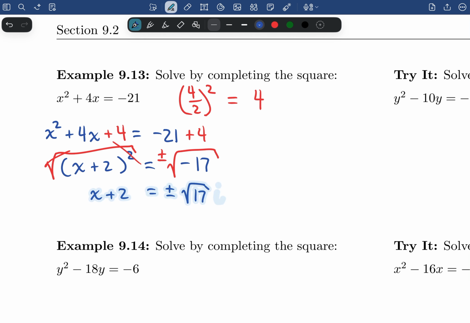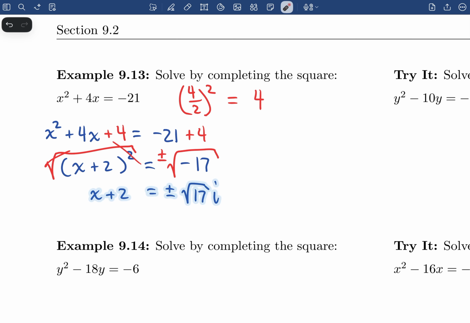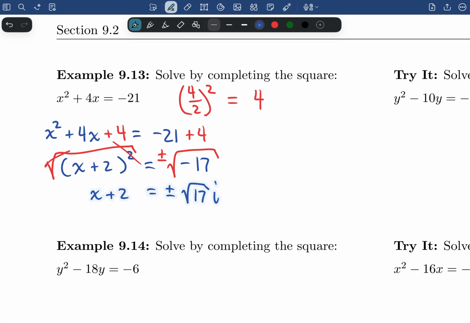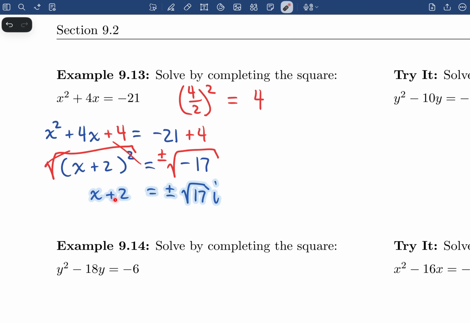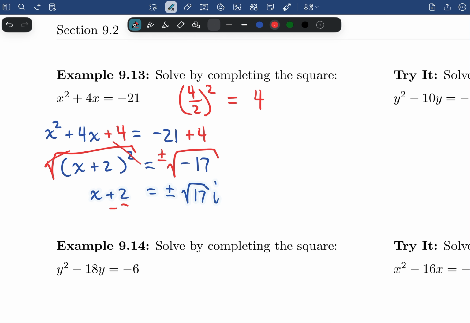Conversely, you could have multiplied on the i in front. Some people do that. Some teachers will put the i in the front, and you could also put it at the end. It really doesn't matter as long as you don't put that i under the radical. Don't put it under the radical with 17. It goes after the radical. It's multiplied after the radical. And to finish off this problem, my goal is to solve for x. x is right here, but 2 is added to it, so I'm going to subtract 2 to the other side like this. I'm subtracting 2, and I get my answer. x equals negative 2 plus or minus the square root of 17 times i.